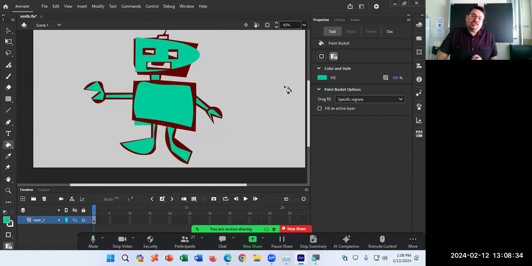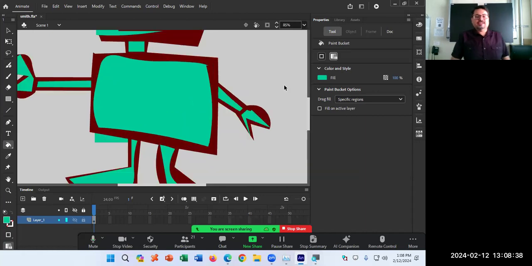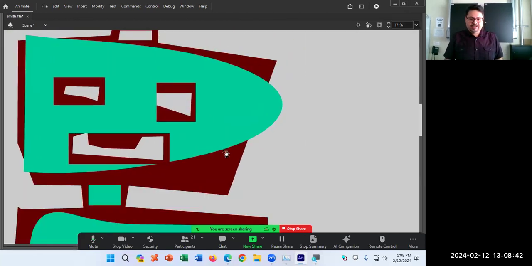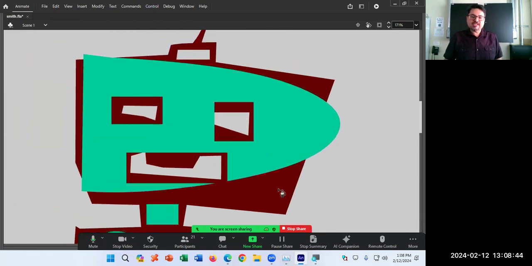You'll little by little start to learn this the more that you practice with the software. Let's say up here on the face of the robot, I like how it made a really hard edge and then that curve. But I don't like that the curve is touching the bottom of the mouth there. I wish it was separated. That might take a little bit of effort to fully fix.